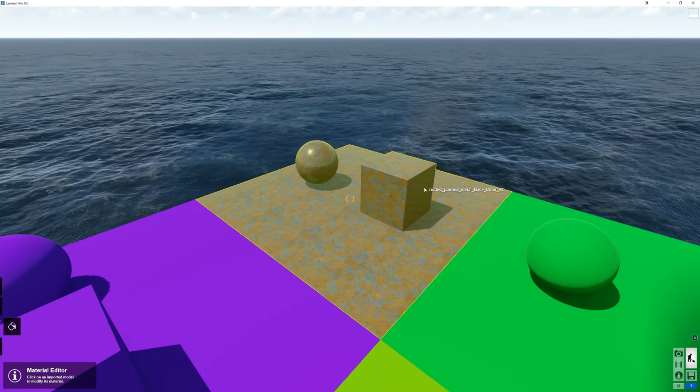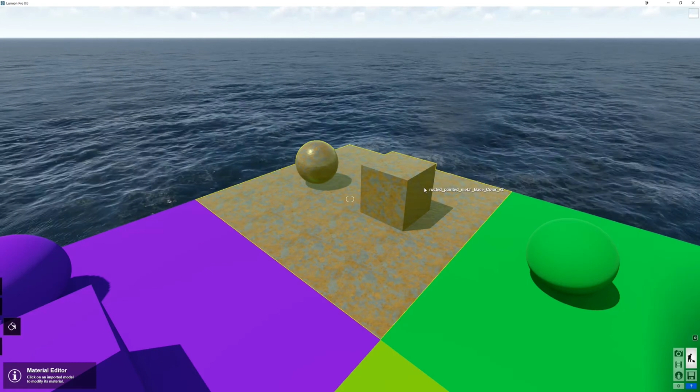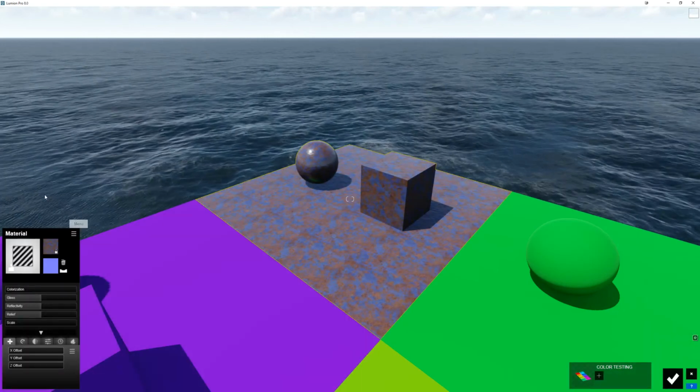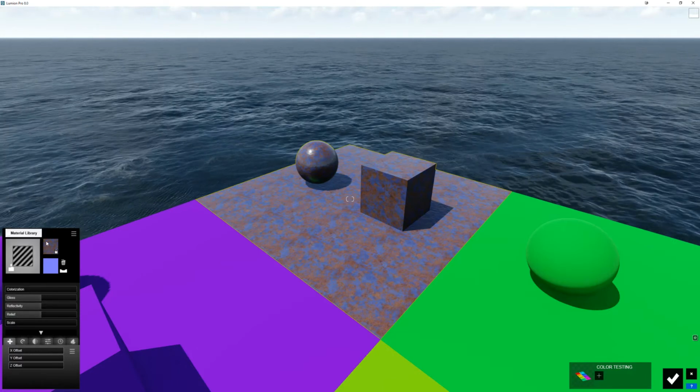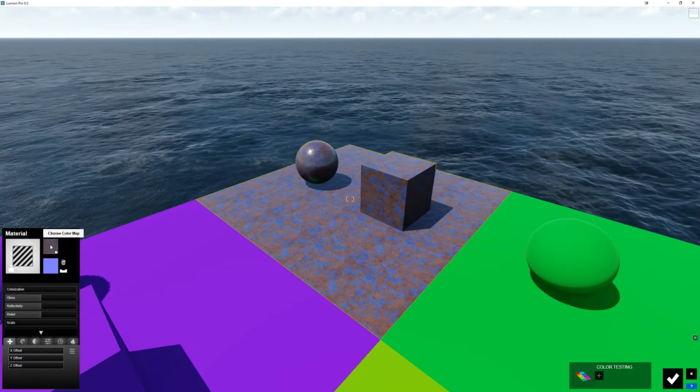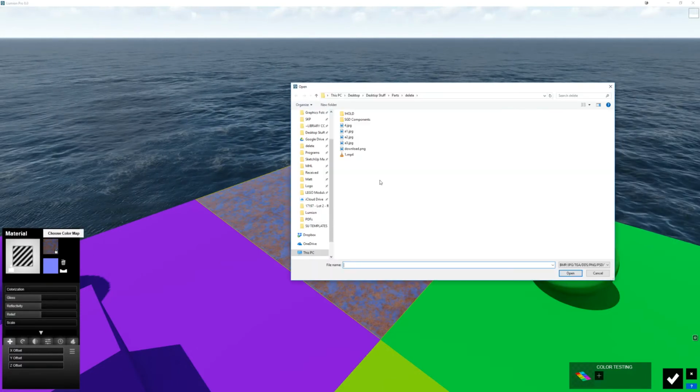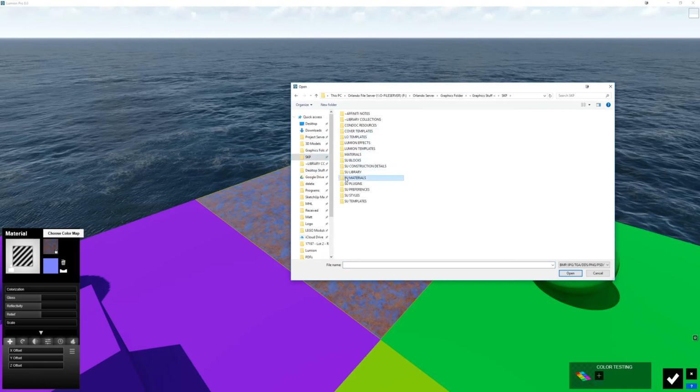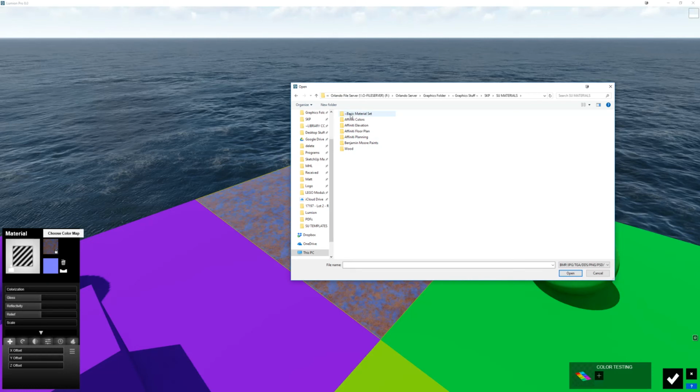So now if we come back into Lumion, excuse me, and we edit this material again, what you can do now is I'm going to come here and say choose color map, and we're going to go to our materials. Wherever you have them located, I just happen to have this particular folder set up right now, more or less temporary, while we're going to build the material library.